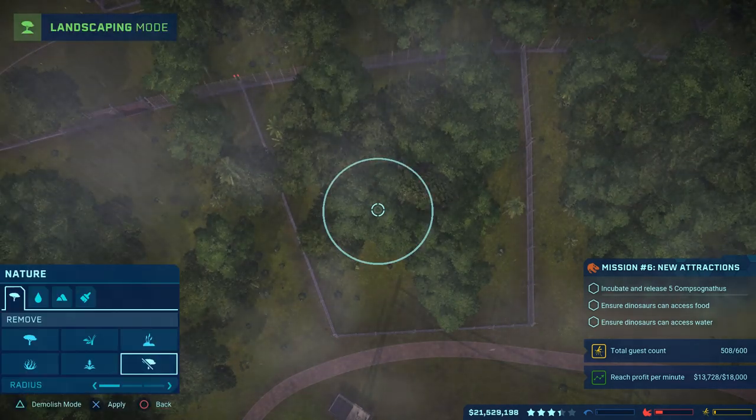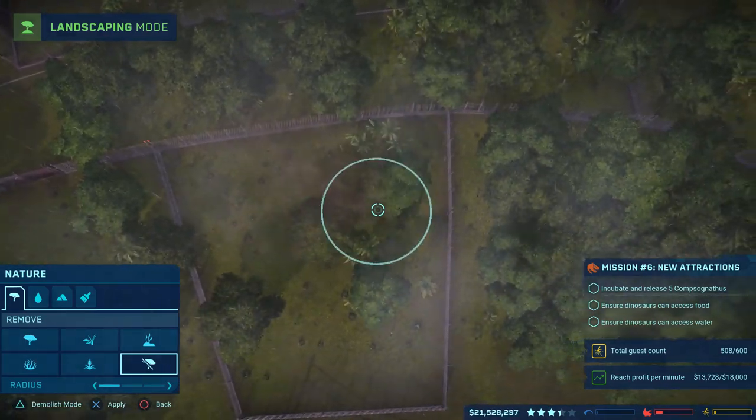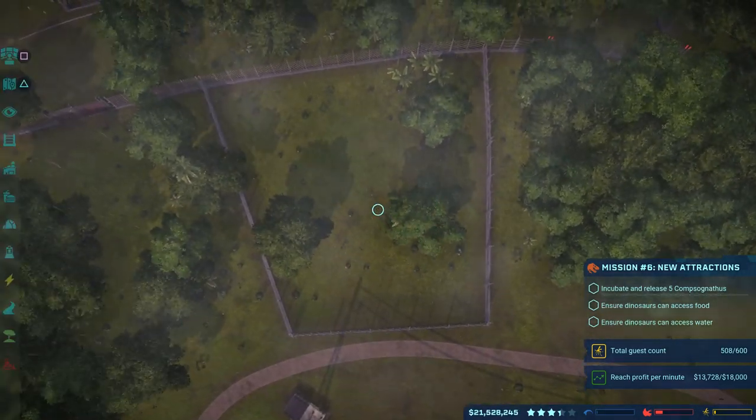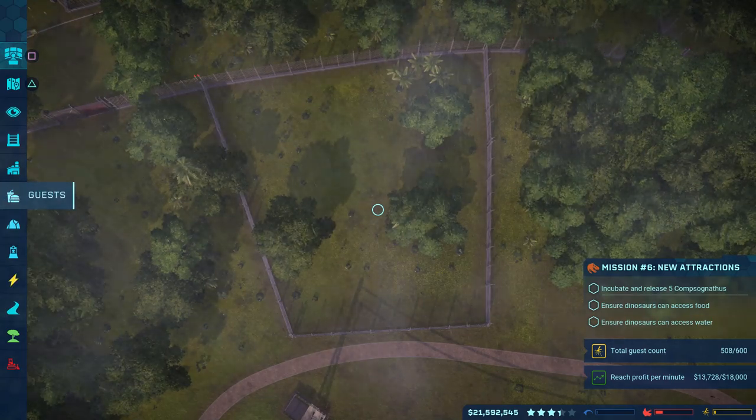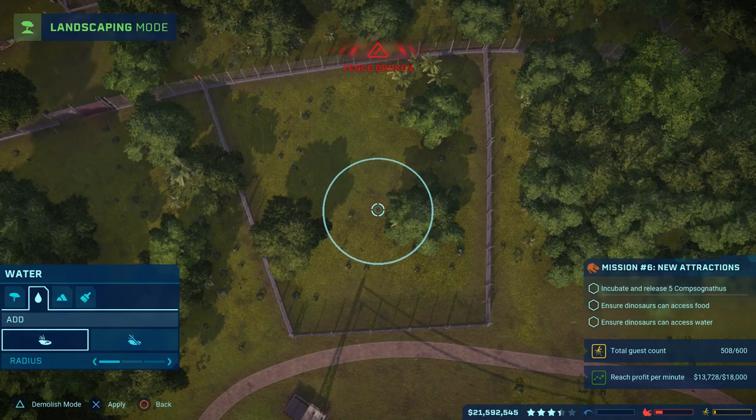Let's get rid of some of these forests here. I think with the compies, you could just put like a little water fountain in there. All right, and then you just need to get them a little bit of water. We were in the right section there for water.